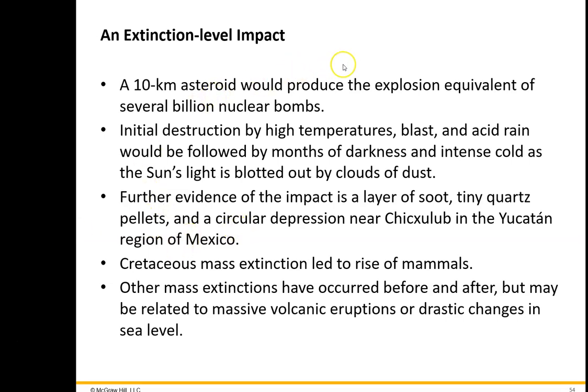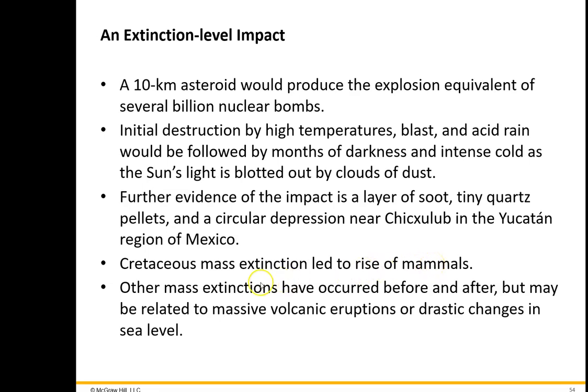All right, so let's see. This is the extinction event that happened. And by the way, there were other extinction events. We can't attribute all of them to asteroids, but certainly the one that took out the dinosaurs, and then led to the rise of mammals. Oh, see, look, it's right there. That's what this is, the age of mammals, since the last 65 million years.